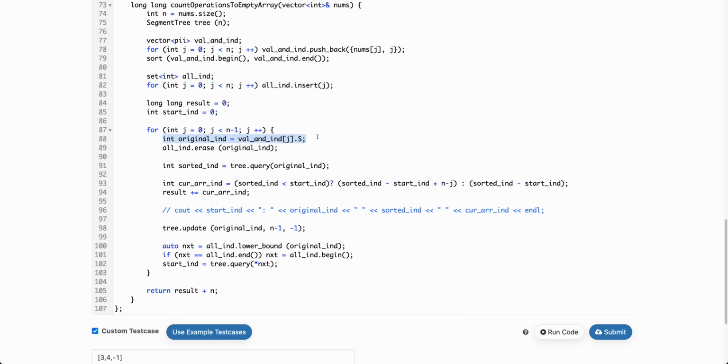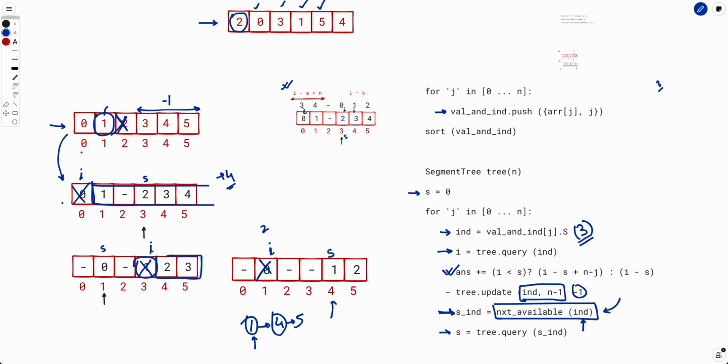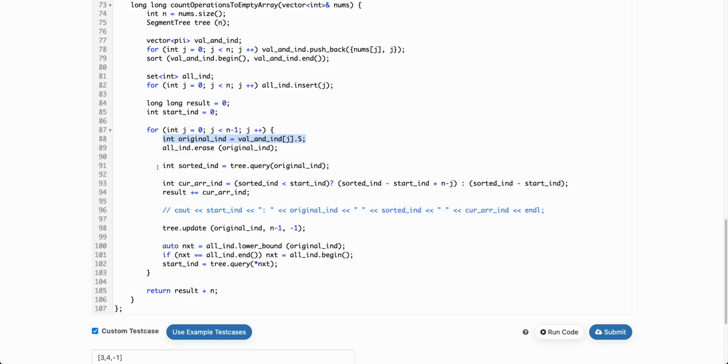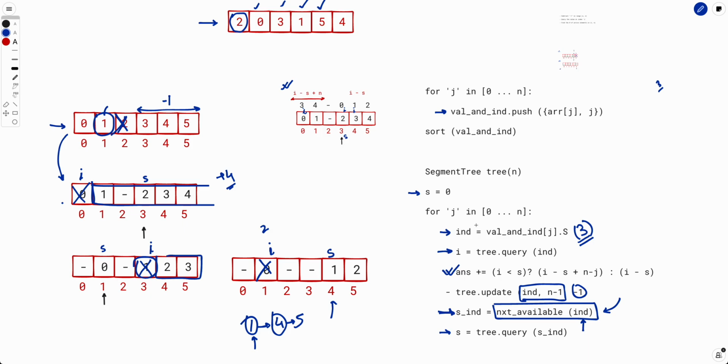We figured out the actual index, the original index, which is like this array value 2031154. Now this actual index would give you this one, but you actually need this particular value here after you have done some subtraction or addition, right? So that's what we are doing. We are figuring out the index in the actual array. So sorted index is the name. This is actually the I that we are talking about in this particular pseudocode, right?